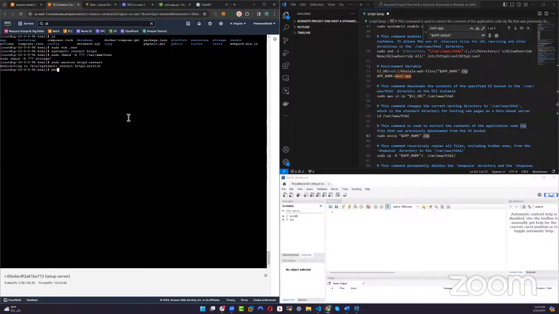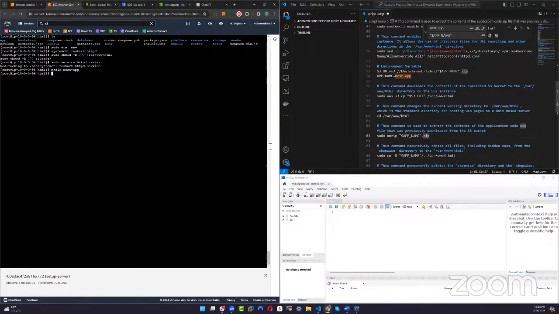Create one without zip. Okay, we'll delete it after we are done. Should I create one with zip?